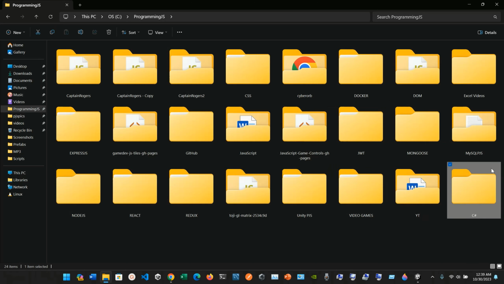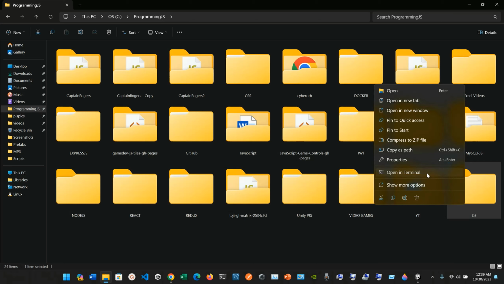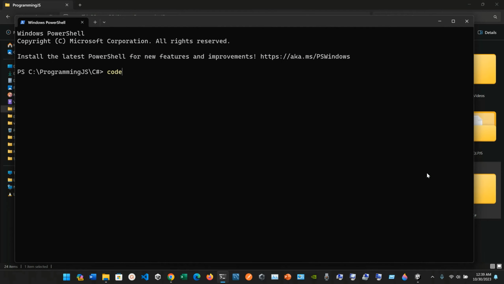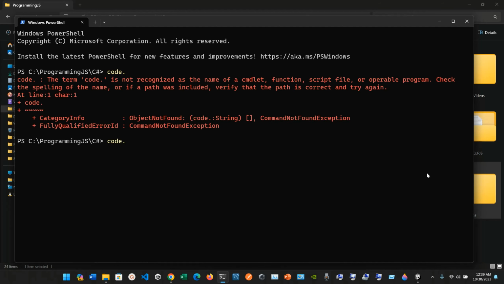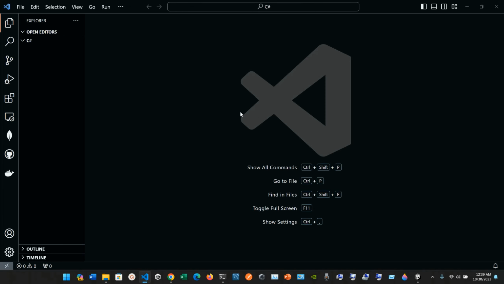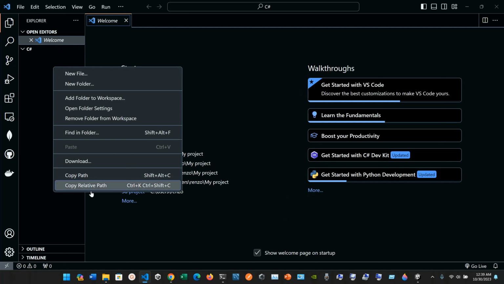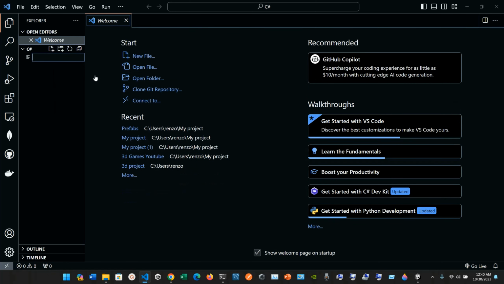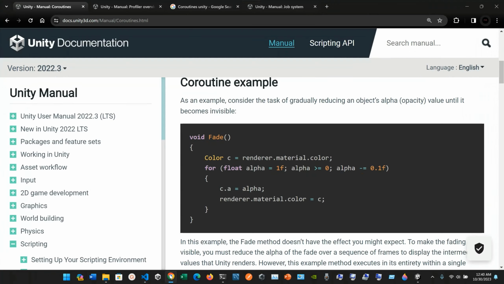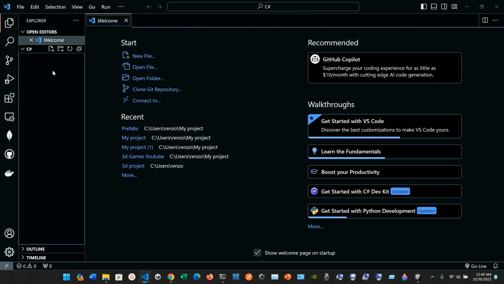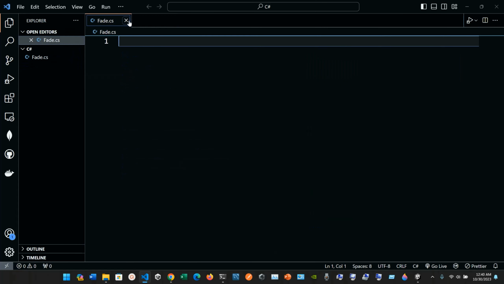Right click, open in terminal, and then type code followed by a dot. Now we can open it in Visual Studio Code. Let's create a new file and name it Fade.cs. We can try this example here.